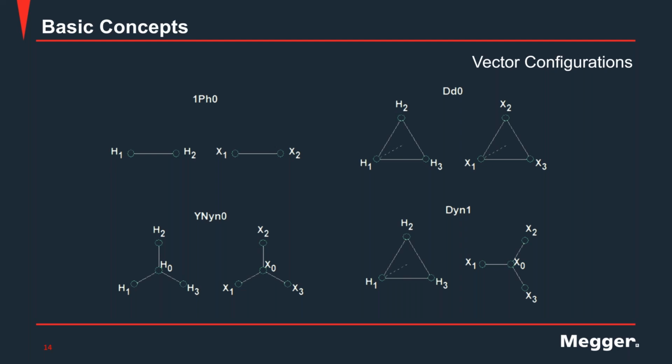The good news is, back in the day, we used to have a table to look for that specific correction factor I need for the transformer I'm testing. But nowadays, either my TTR, my instrument, or the software in the computer, if I'm using that to control my instrument, will actually do that calculation for me. All I have to do is specify in the software or the unit what is the configuration I'm testing. And again, the software will actually make that correction for me.